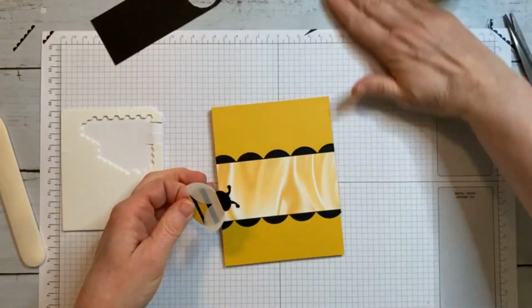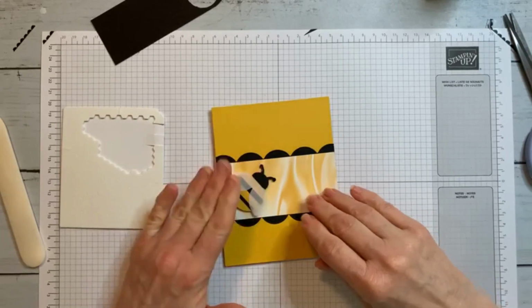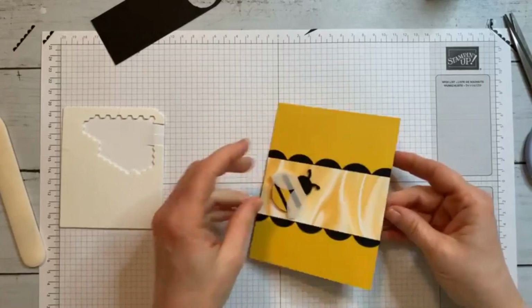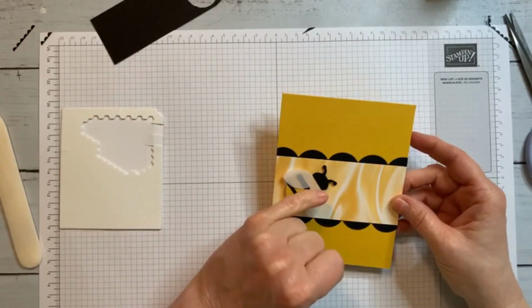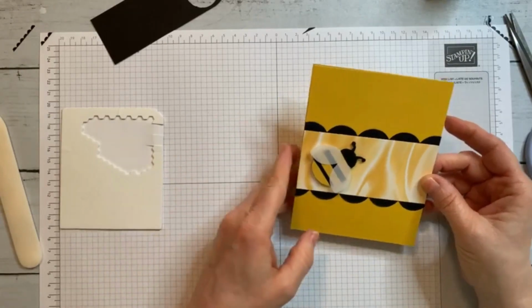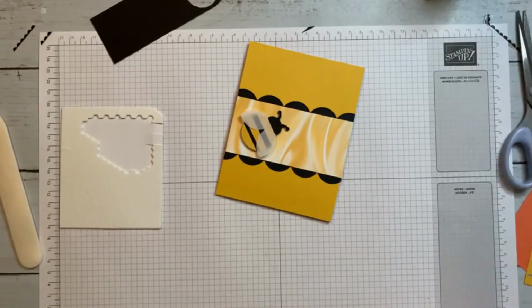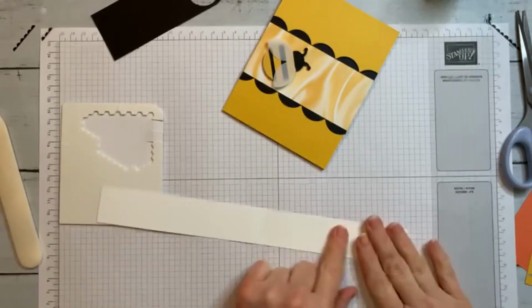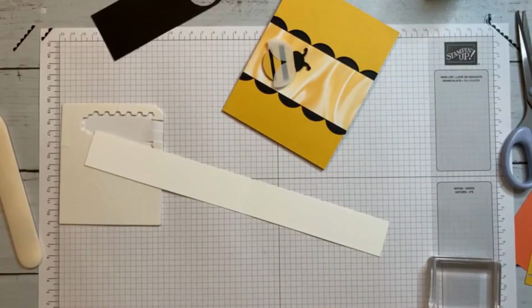So let's see. I think we'll do it just like that. Now, probably if I had some time, I would probably stamp a few more on here or take that bumblebee and put it in several other places. I think that would look really nice as well. Okay, now we're going to take just a strip of white cardstock. We're going to stamp a greeting on here, and then we're going to be done.